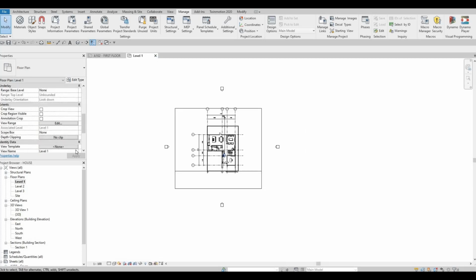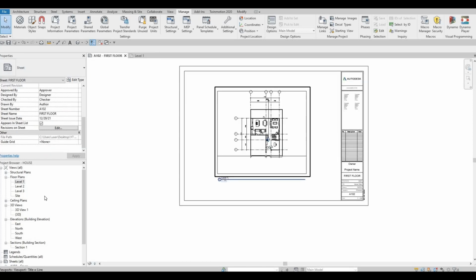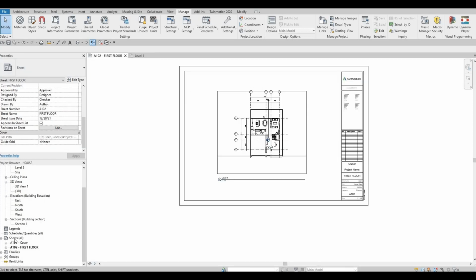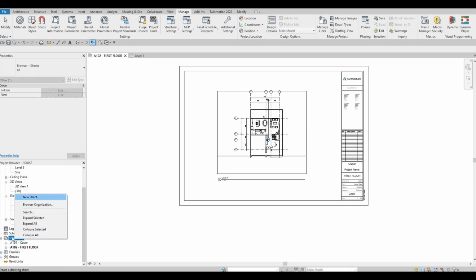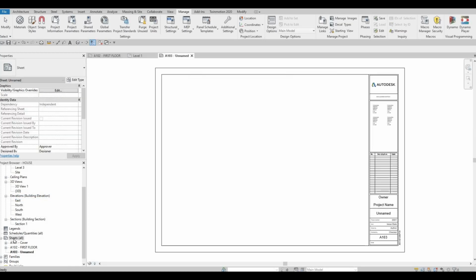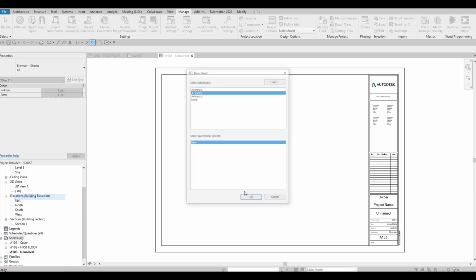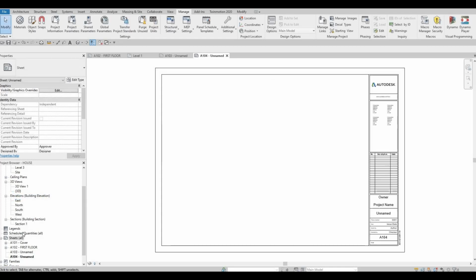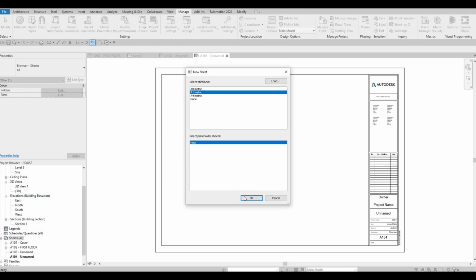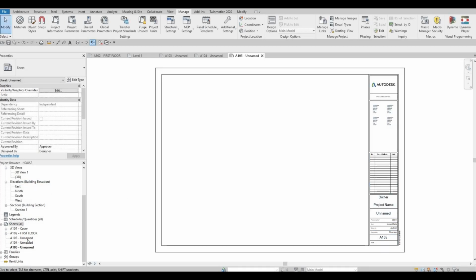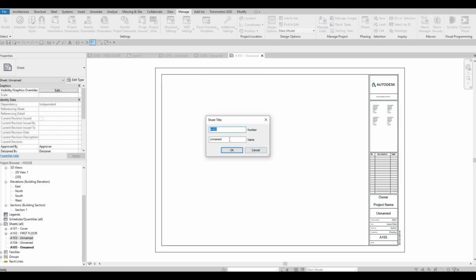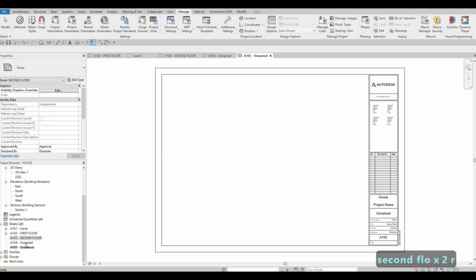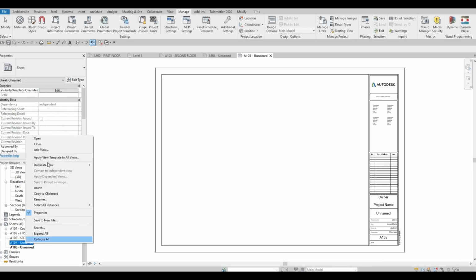So let's just check this one. We don't need that elevation view. And then keep on adding. I'm going to add multiple right now. And then from here, we could just put second floor. Let's do elevation.